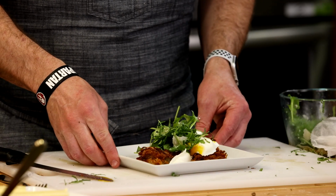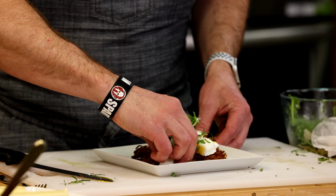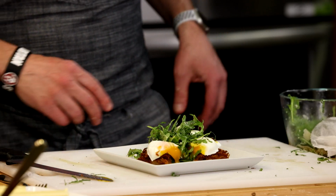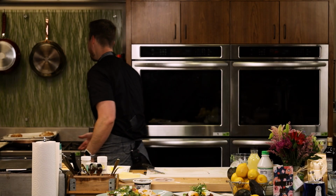See it? Oh, it fell down. Wait. I've got it. There it is. Stay. All right, there is that. The short stack of pancakes, caramel sauce is coming right now.